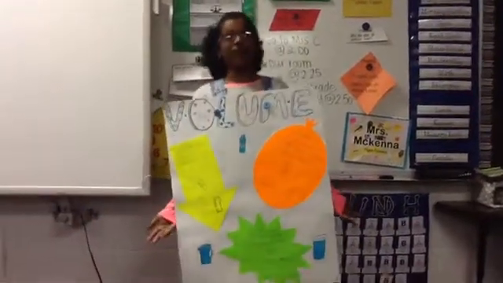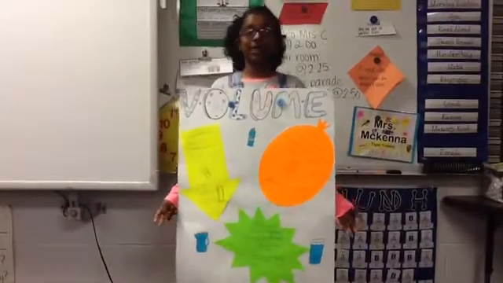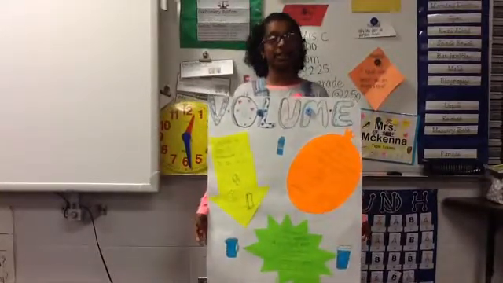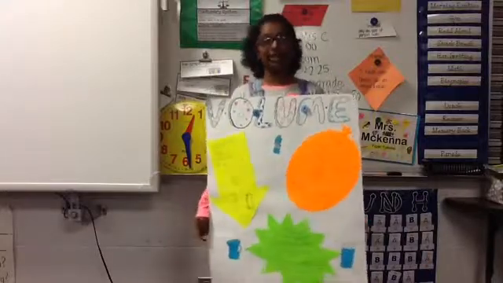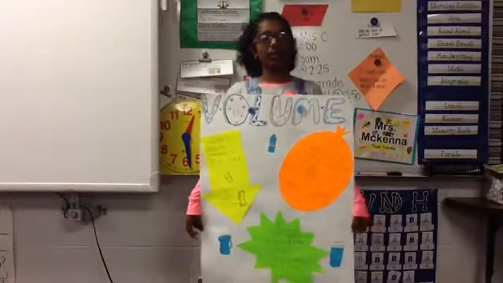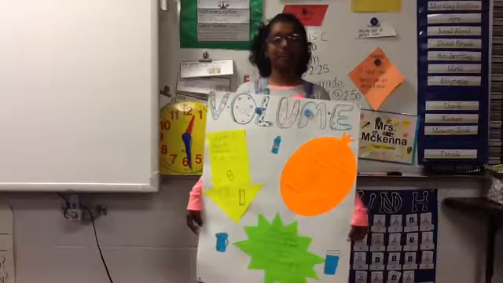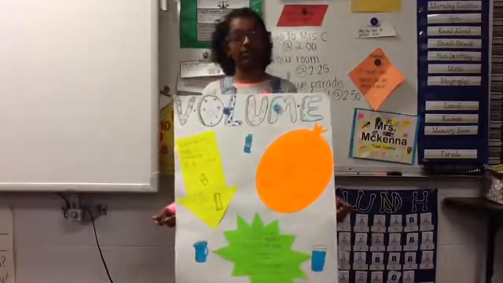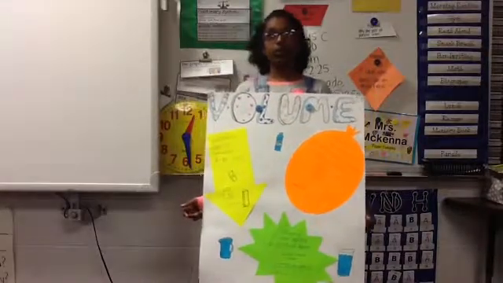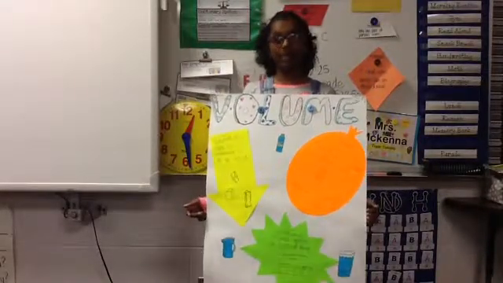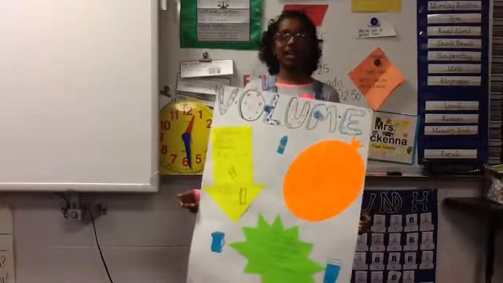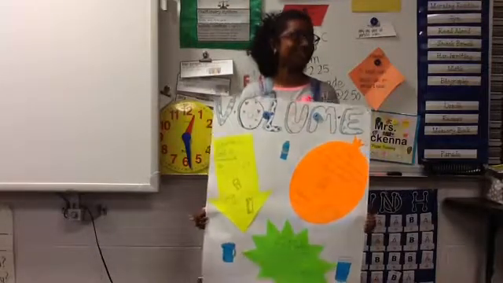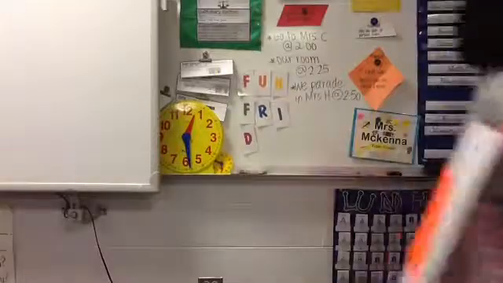What is volume? Let me tell you. Volume is the number of cubic units it takes to fill up an object, or to measure a 3D object. We use volume in everyday life, like in pools and water bottles. In other words, volume is how much water fills up an object. Volume is a series of books, like Harry Potter. What is volume? Now you know what it is.